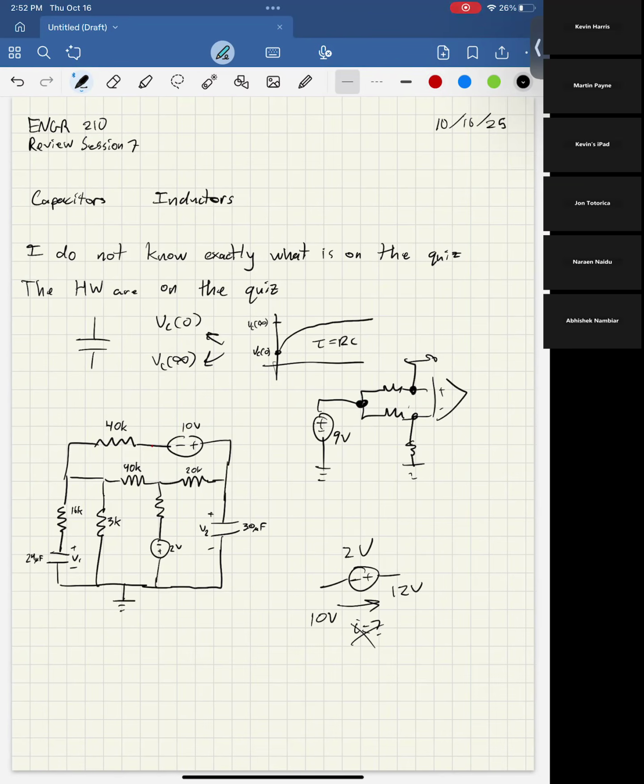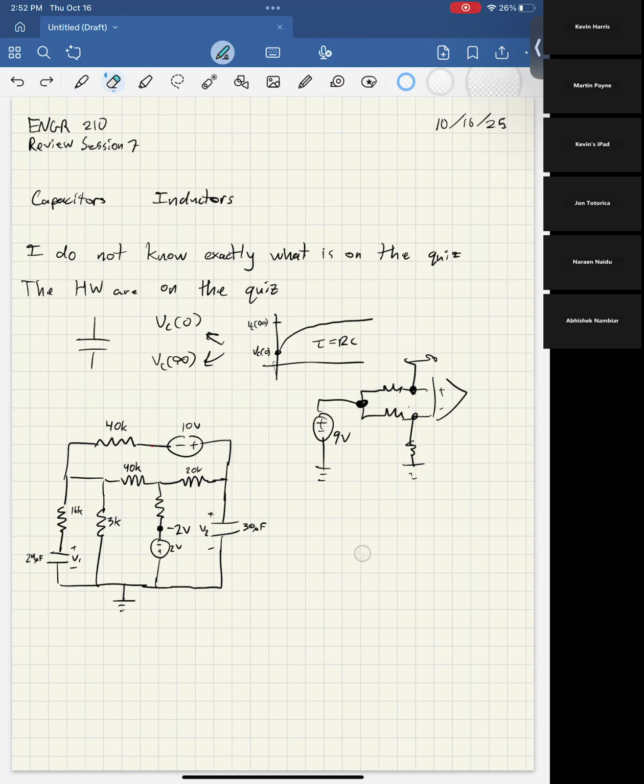Generally, it's easiest to think about it if you just label the bottom 0 volts, but you have to do that with some node. If you don't, your math just doesn't make sense. So keep that in mind. If you were to do that here, then you could say this is negative 2 volts, but you still can't say anything about this node or this node because you don't know either of those voltages.